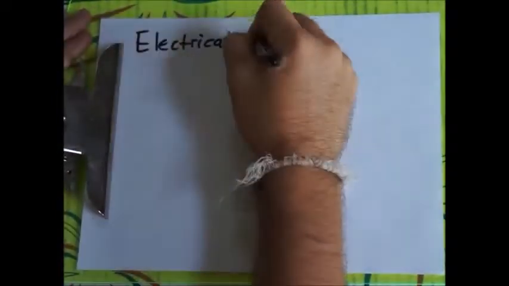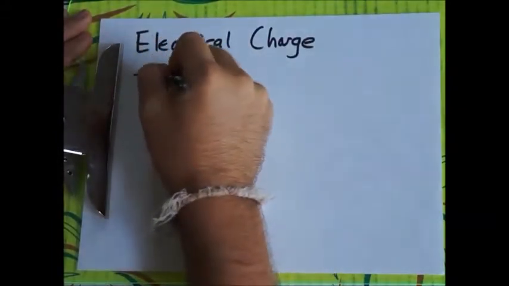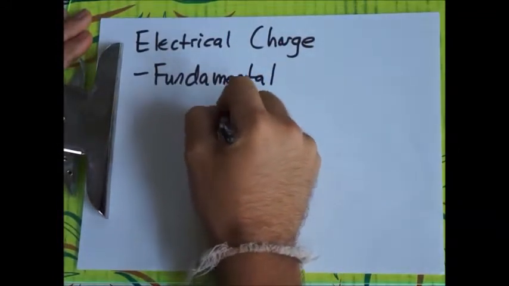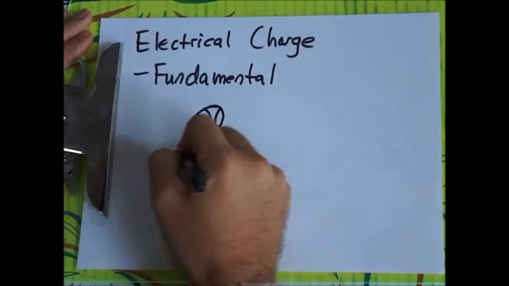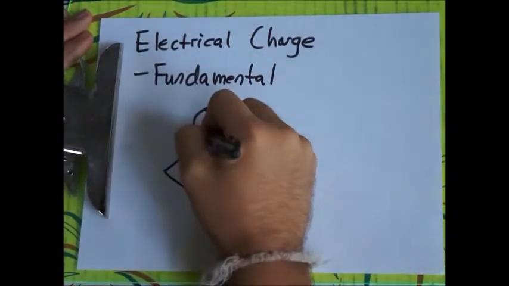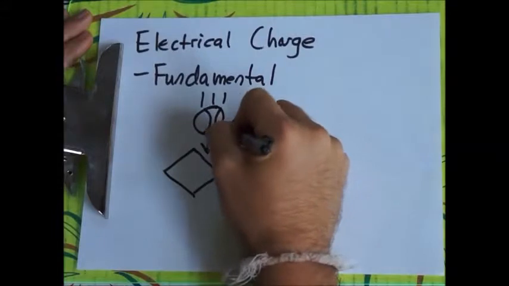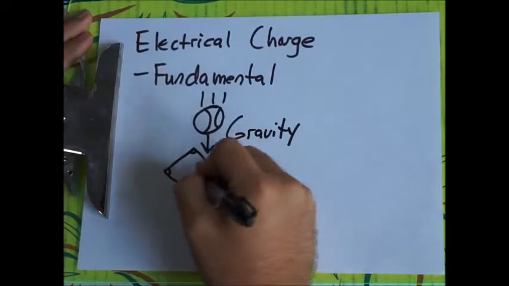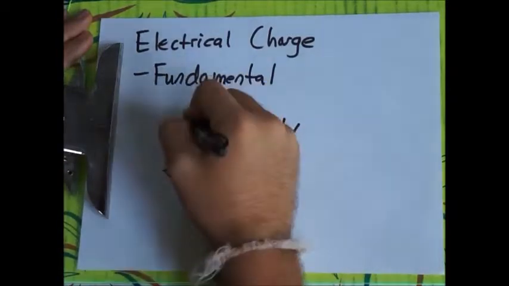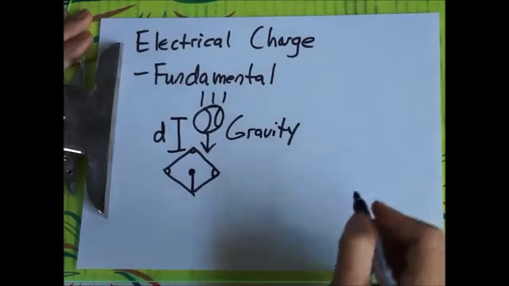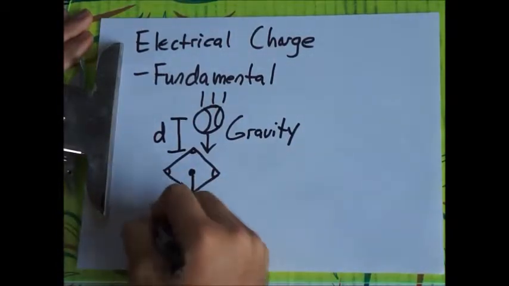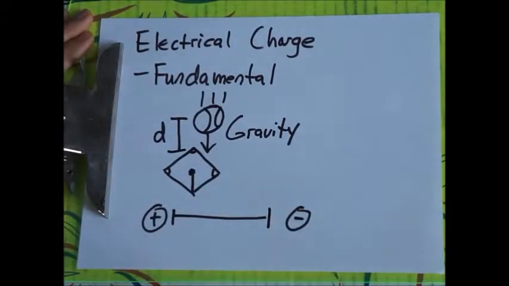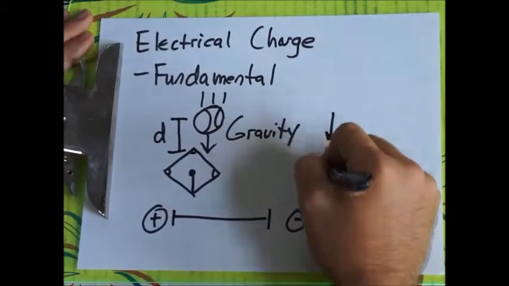So let's ground our conversation about electricity, pun intended, by first discussing what exactly electrical charge is. Electrical charge, like mass, is a fundamental property of matter. It's by virtue of the fact that an object has mass that that object will be attracted to another object that has mass. The attractive force that results by virtue of two objects having mass is known as gravity. In the study of forces, gravity is unusual because it exists between two objects that are not in contact with each other. In other words, it works over a distance.